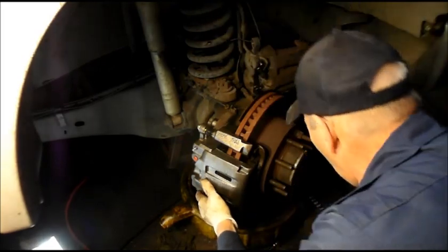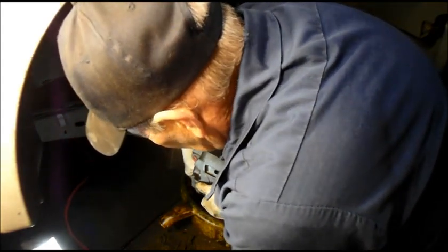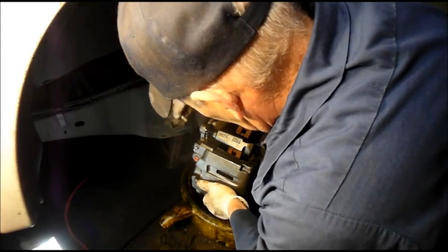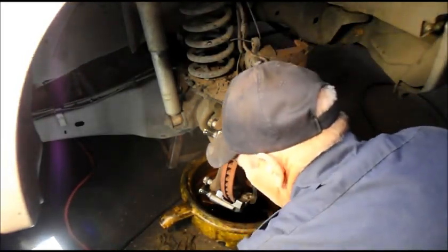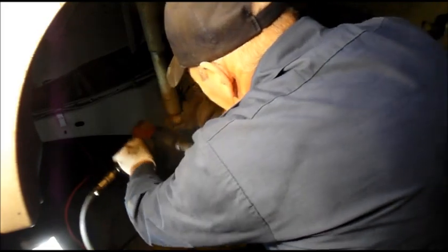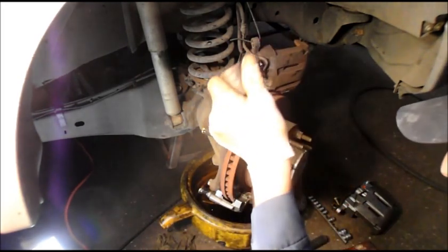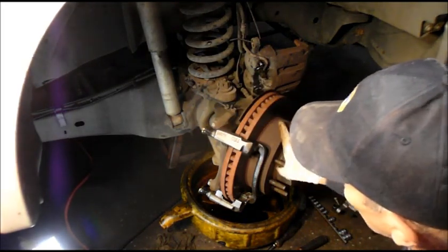And I'm going to take that caliper back off. Take these caliper bolts out. We'll just bring this off to the side for now. And then we're going to tighten up these bolts here that hold the mounting bracket down. Sorry about that. I know I normally always do it by hand, but it's a long day today. So, alright, now we have the caliper mounting bracket put back on the way it's supposed to be.